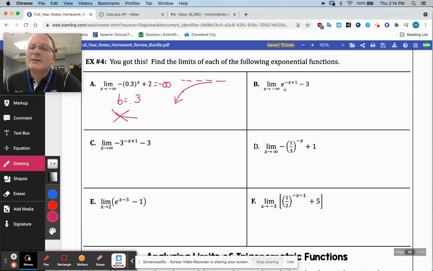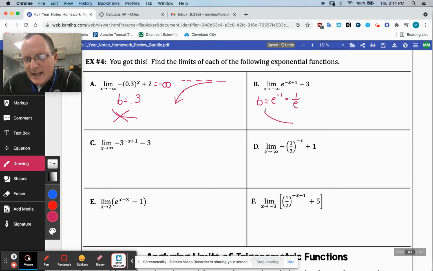All right. So on this one, B, we have a base. My base is e to the -1, and that's really how we could think about it. If that's the case, then it's going to be 1 over e, which is a fraction. So once again, it's just like this, but this time there's no reflection. So it's going to be one that is decay, just straight up decay.